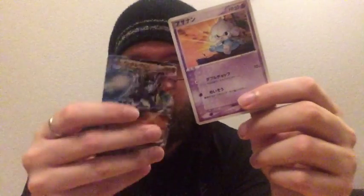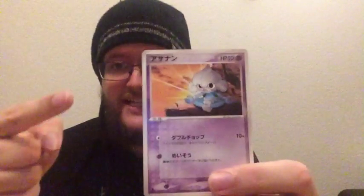Lugia, totally agree. It's crazy. I could feel the difference. Like this Zygarde here, this is thinner than that Garchomp. This is like really wobbly. Even this GX feels a bit. It's full art. This thing is like a brick. It's really thick.